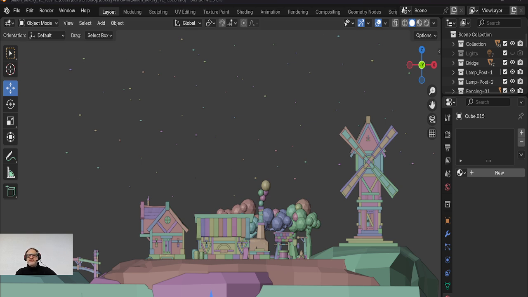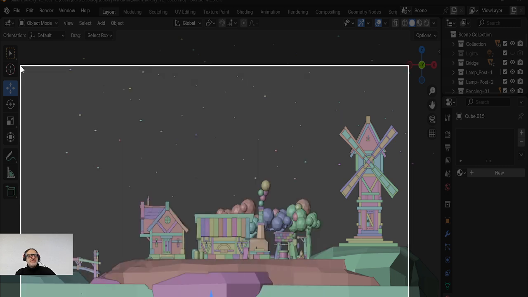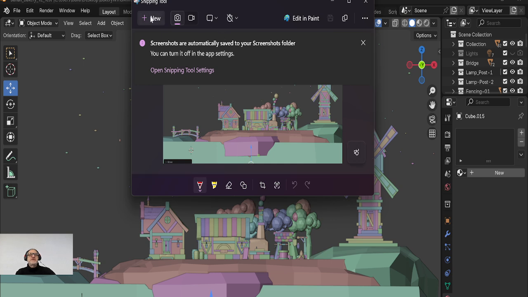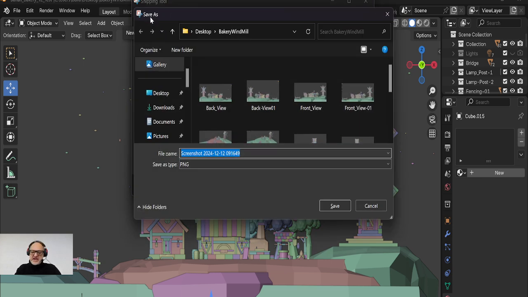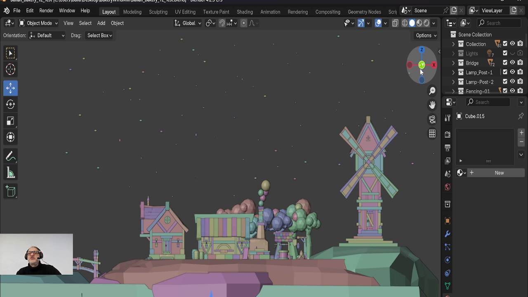I'm going to go to snippet, as you guys know, Control N, and I'll start from this corner and go up, something like that. I don't like that the move is there, so I'm going to have to do another one. Anyway, that's good enough. Let's just say Control S, and I'll call this front underscore view dash 03, because I've done many of these, just like my demo. So this is the front.